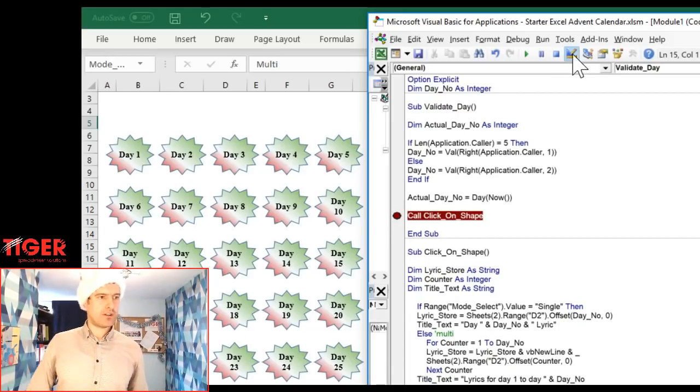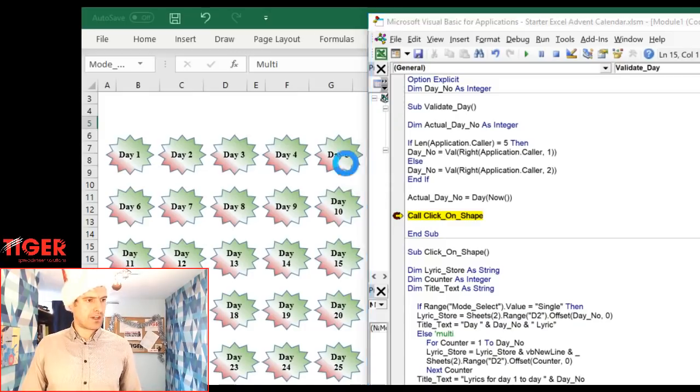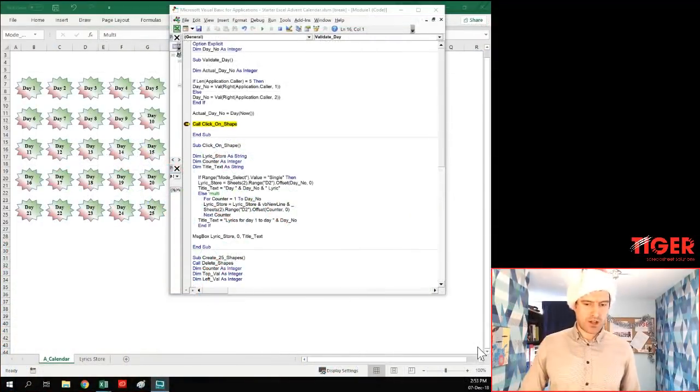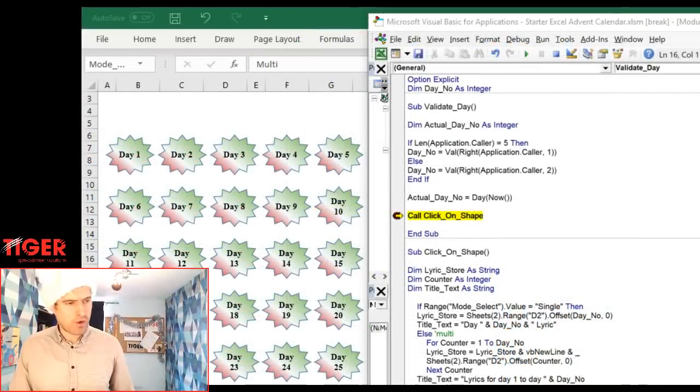Okay, so I'm just going to put a breakpoint in there, just clicked in the margin to put the breakpoint in. That's because I want to stop the routine there and check the value of this actual day number variable. So I'm going to click on the routine here, actual day number, okay, seems to have worked, equals 7. And just to prove this, you can see that there, just hovering the cursor over the variable. If I go to whole desktop, you can see in the bottom right hand corner, it is the 7th of December. It's going to be quite small on your screen, but it is the 7th of December. Okay, so that seems to be working well.